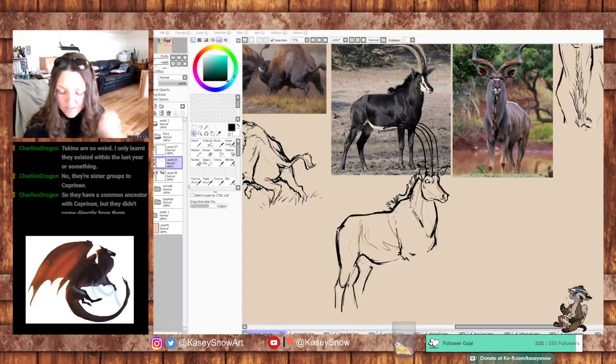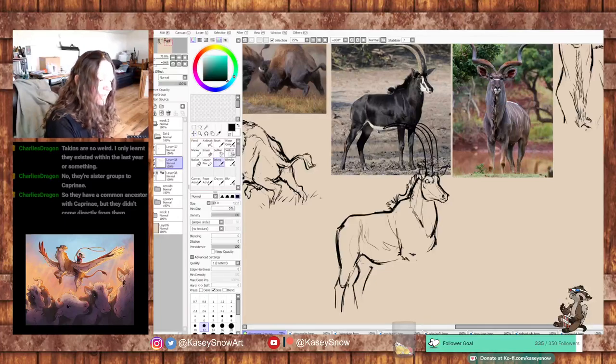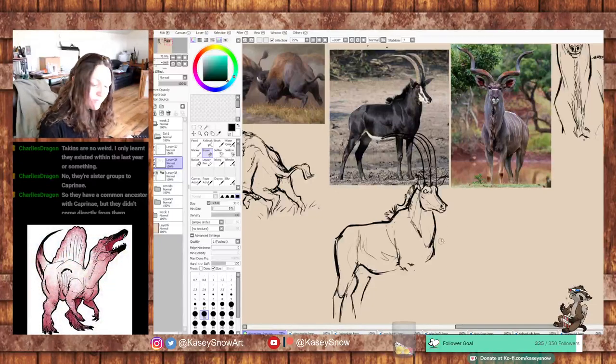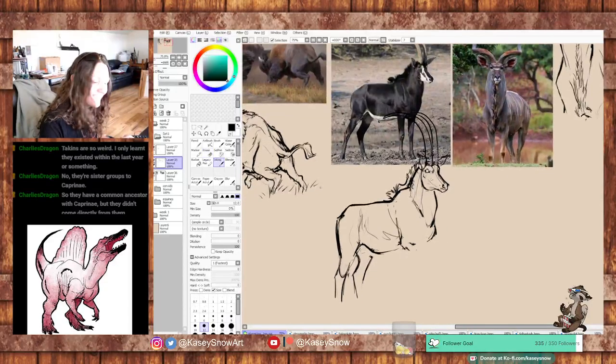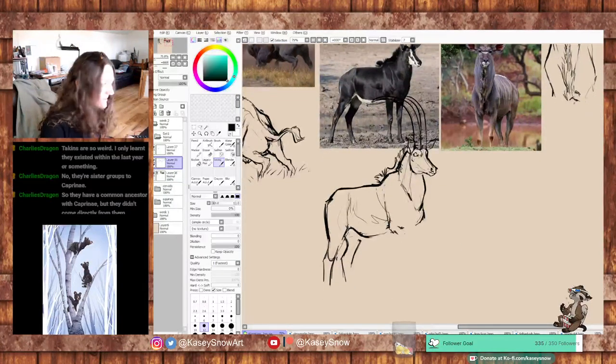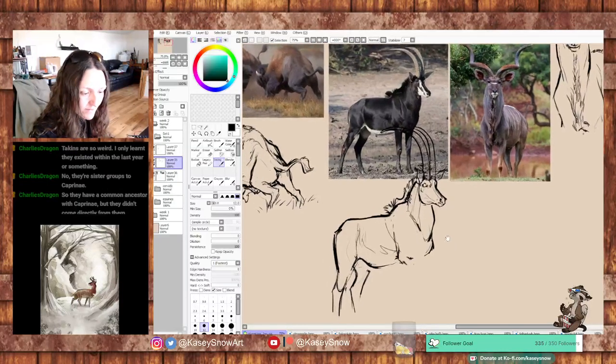I swear you could get lost looking at the family trees of things. So does that mean then that they're all technically cows? Or I guess bovid, whatever the common ancestor of bovidae is, they're all that. Kind of like how zebras and horses are both equines because of their ancestors being equines. Fascinating stuff. Okay. However, we're not here for a biology lesson.